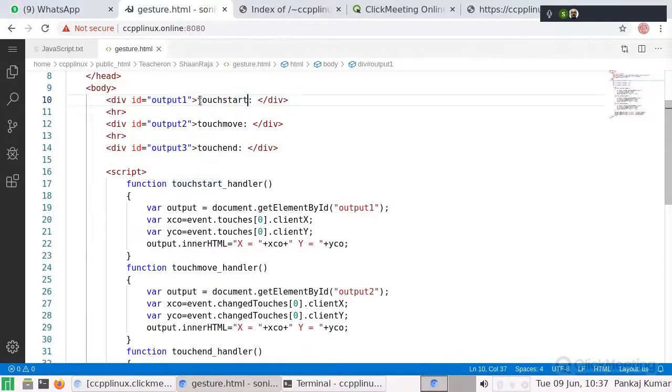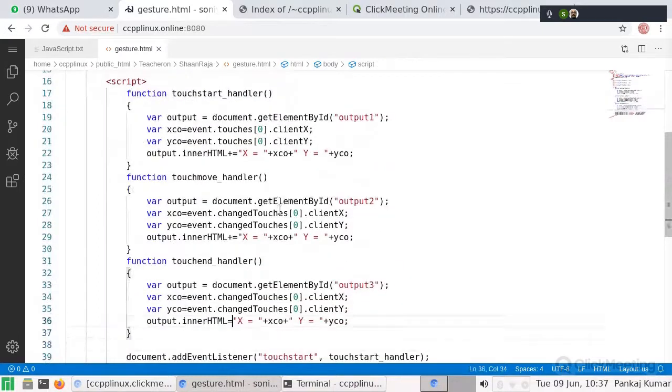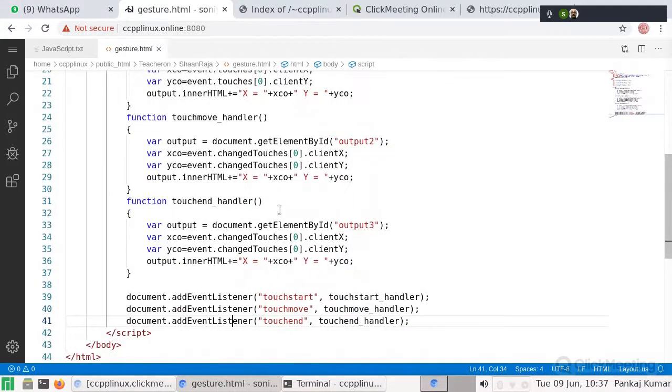But suppose we want to keep this one, if this message should also be there, then here we should write plus equal to. Do you understand? It is just for concatenating. Likewise, here we should write plus equal to. And then here we should write plus equal to.